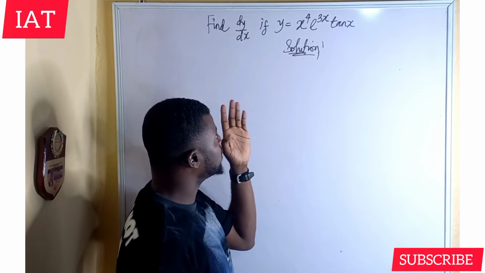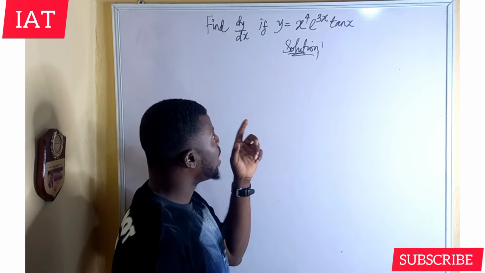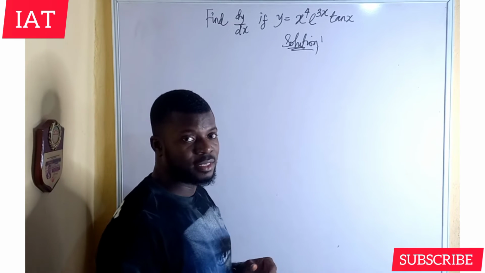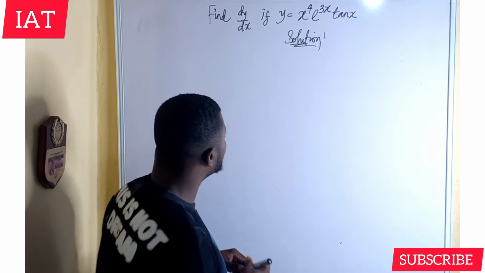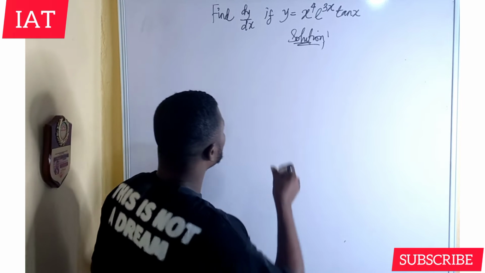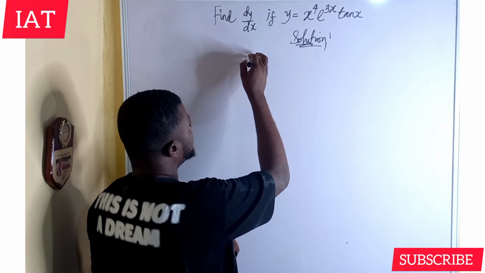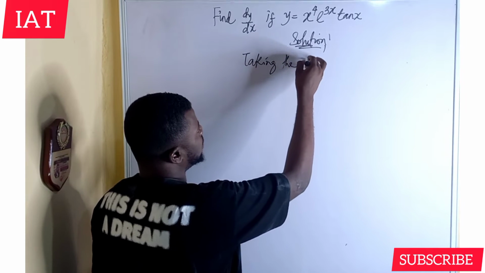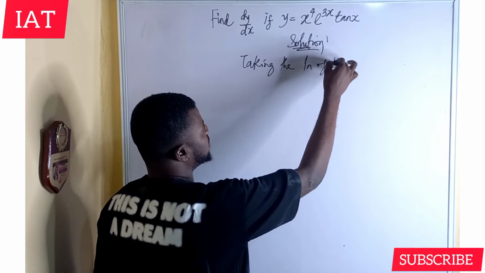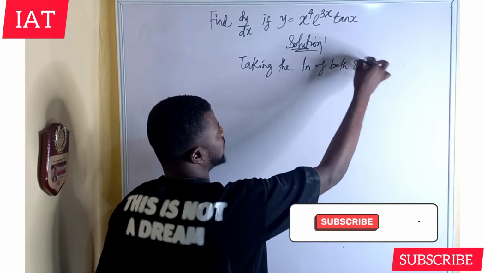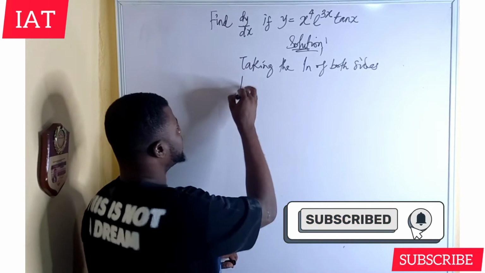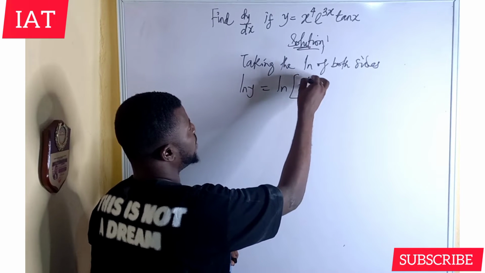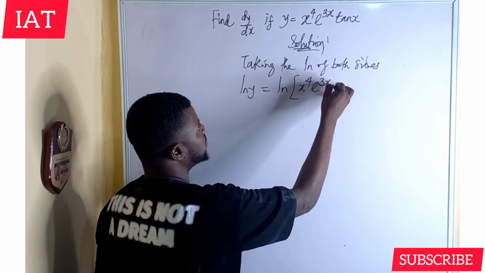After I'm done taking the logarithms of both sides of the equation, I have to differentiate the whole expression, both the left and right hand side, with respect to x. And that's the fashion we're going to follow. So this is the process. I will first say, taking the ln of both sides. So I will add ln to the left hand side and also add ln to everything we have at the right hand side of the equation.